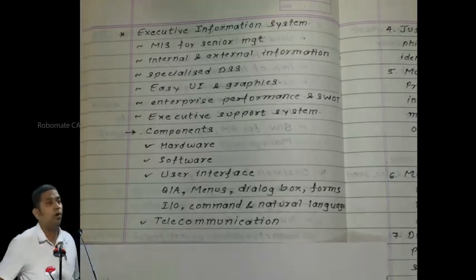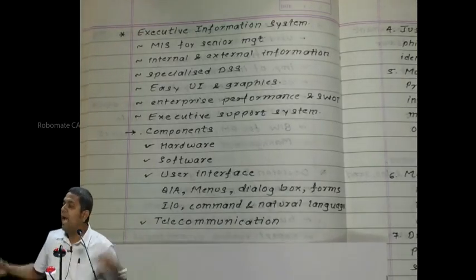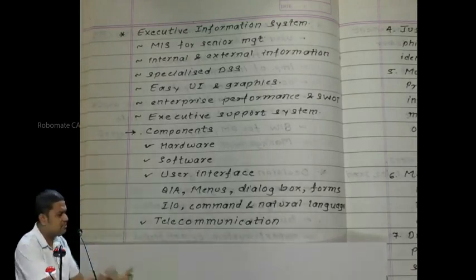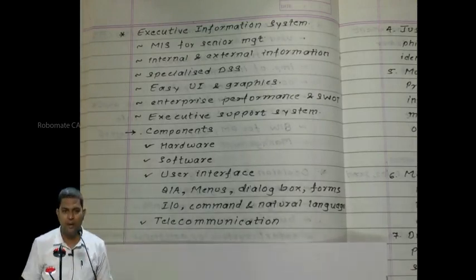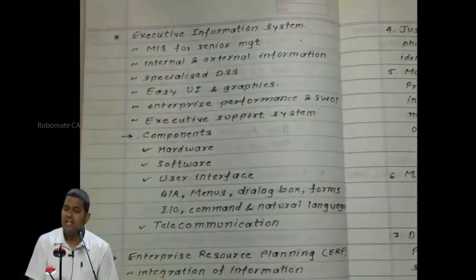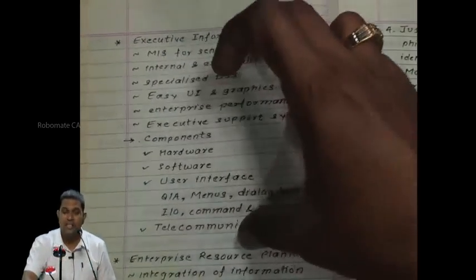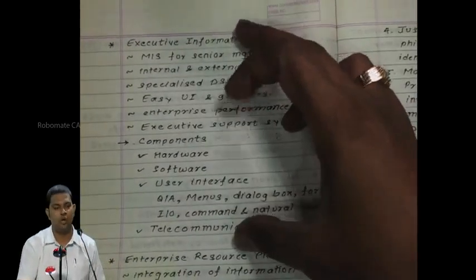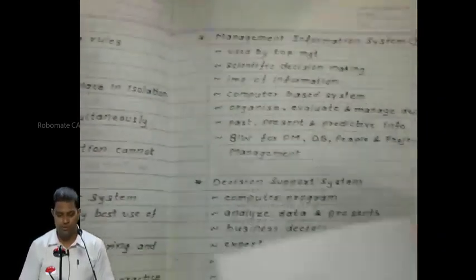And last is, it should also have proper support for communication, because whatever has been planned, I need not go to another system and send the data. Immediately the same system should communicate the information to others. So actually speaking, MIS and EIS are one and the same, but this is specialized only for the top level management. So I've explained both. Note down fast.